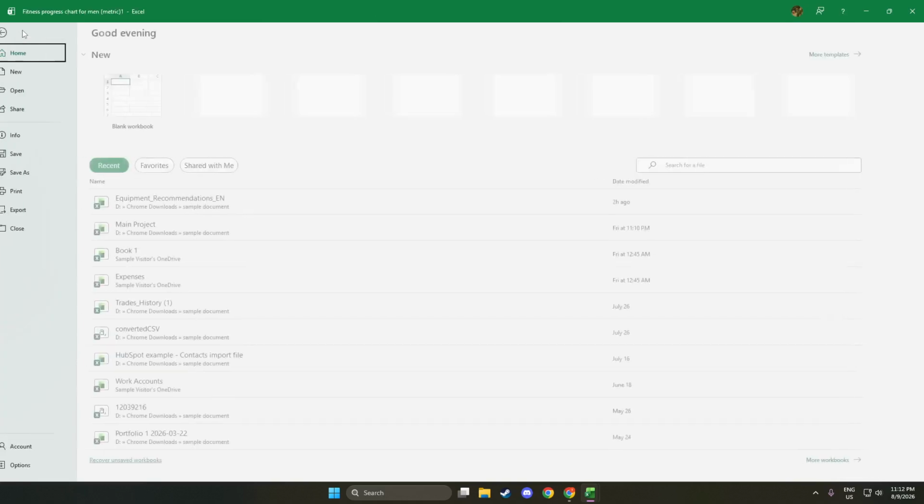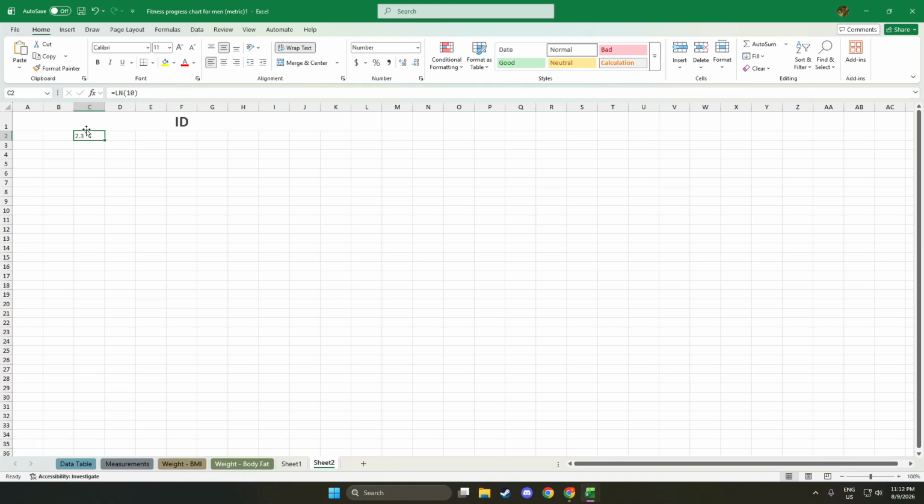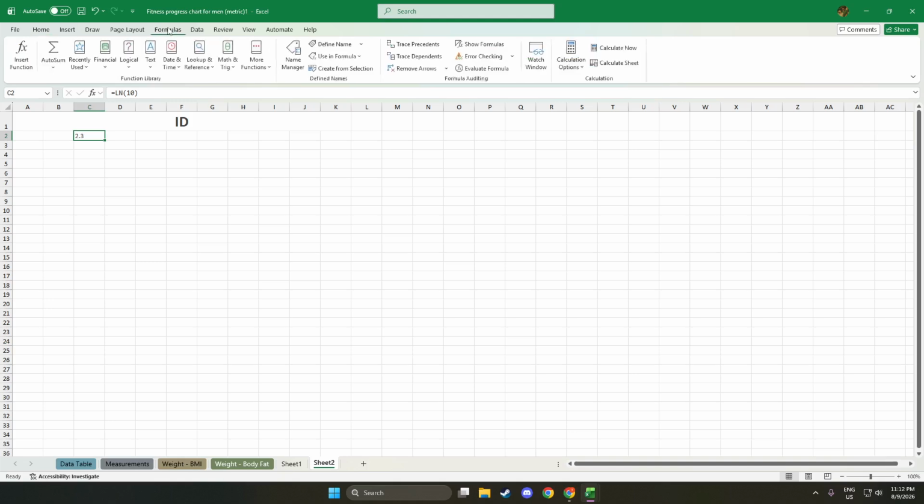If you click back into the cell and press F2 or double-click, you will see the formula ready to edit, so you can replace 10 with another positive number whenever you want a different natural log. This calculation updates instantly every time you change the input, so you never need to recalculate by hand. You have now learned how to click a cell, type an ln formula, and get the natural logarithm result in Excel.